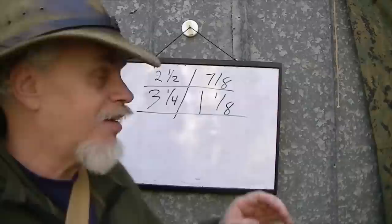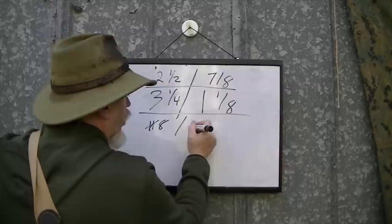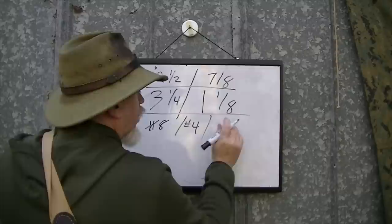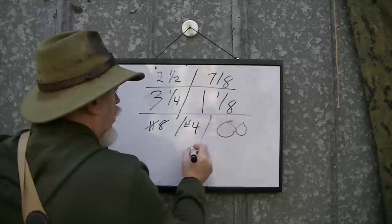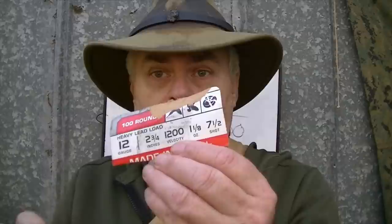It don't matter. So this is 1 1/8 of number 8s, or 1 1/8 of number 4s, or 1 1/8 of double-aught buckshot, let's say, or 1 1/8 of number 6s. It don't matter what the size is, as long as it weighs that. It's like a balance scale. This much weight, this much powder to throw it at proper speed and penetration and not blow the pattern. We'll get to that in a second. So it says 1 1/8. So the pattern charge you'd use for 1 1/8, you could use for number sixes, number fours, number eights, number twos, anything that's 1 1/8.